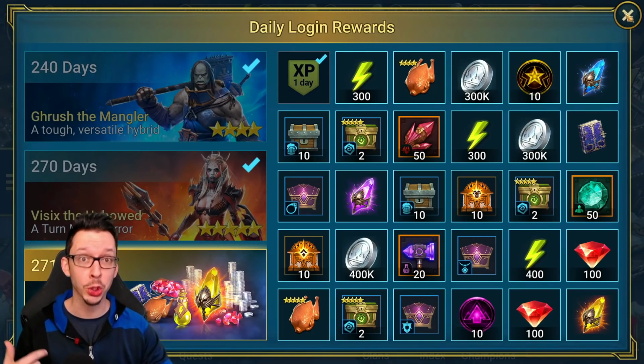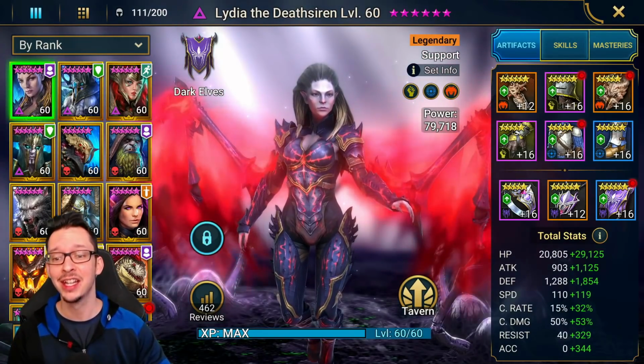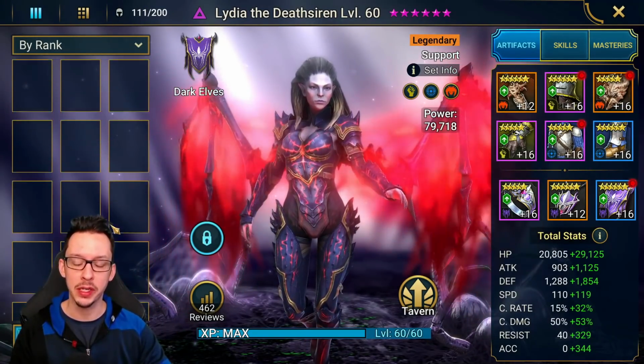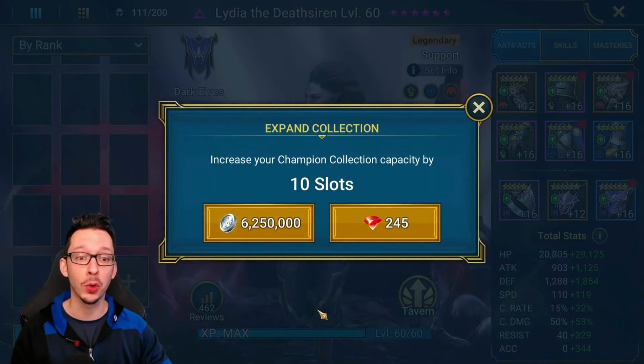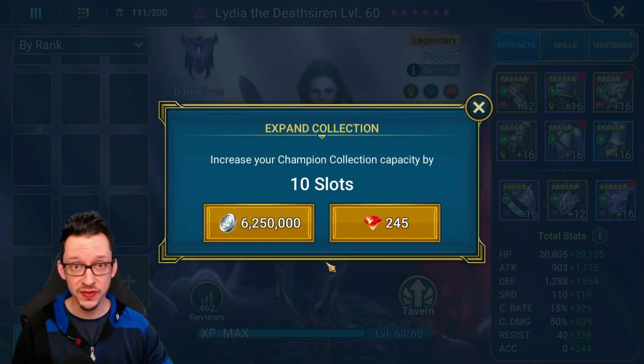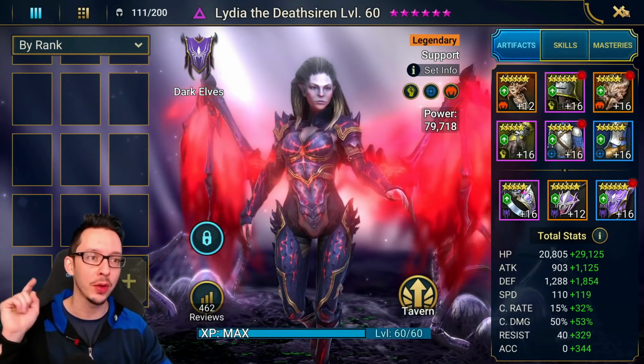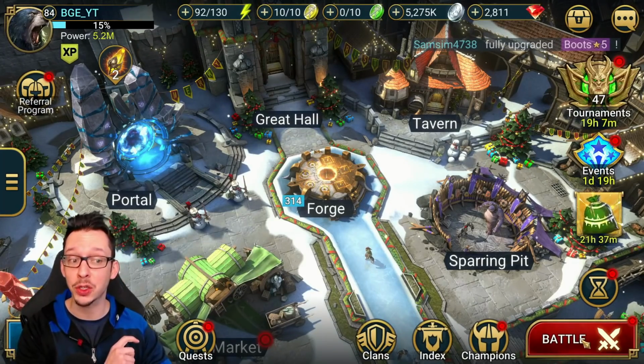So as I said, more shards coming soon. This is it. Then we have the champion storage, which we can go all the way down and you can buy more space for a reasonable amount of silver and gems. Luckily, I don't need this right now, but guys, do let me know in the comments below. Are you gonna buy this extra space?